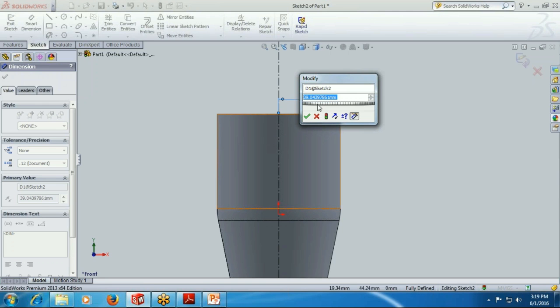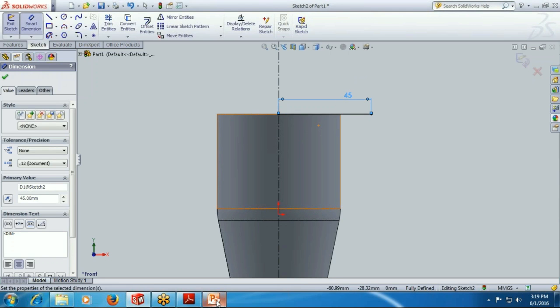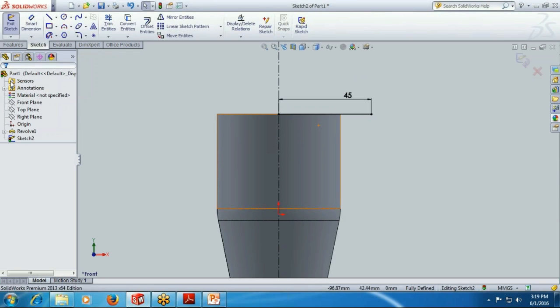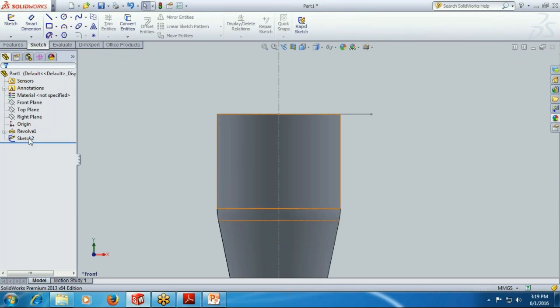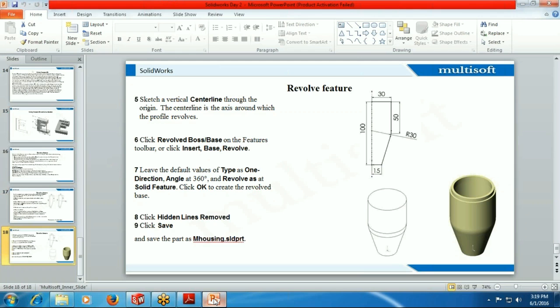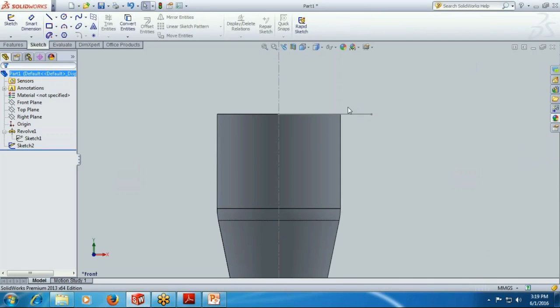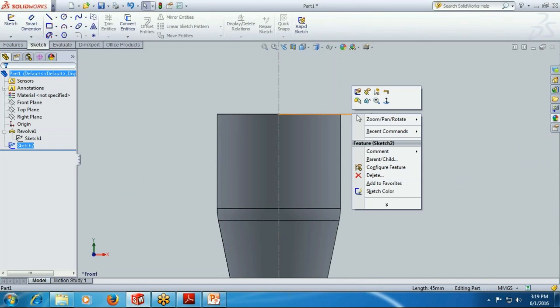Now if I want to give the thickness of 5 millimeter, then 5 should be less. It means the 45 value should be there. What was the size? Let me see in my previous view. 30 millimeter was there. So that should be 25.